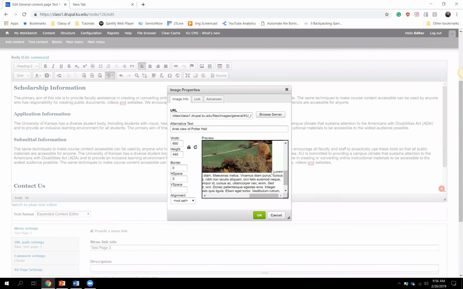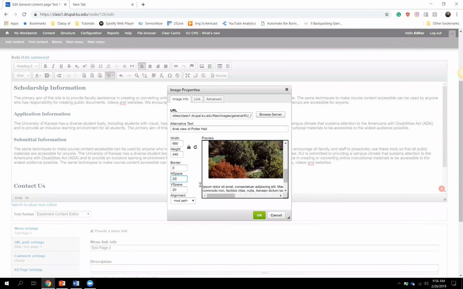So maybe I don't like how close that is. I want a bit more room between the text and the picture. That's what I could use this space for. You can see now it creates that negative space there. And I'll put some below it as well. So I feel a bit better about that. So that's all that's for.